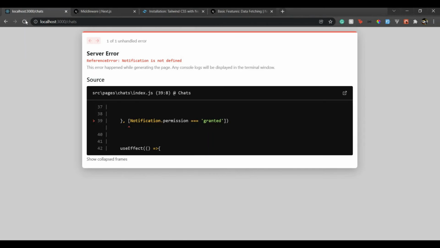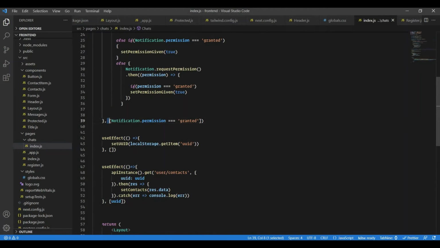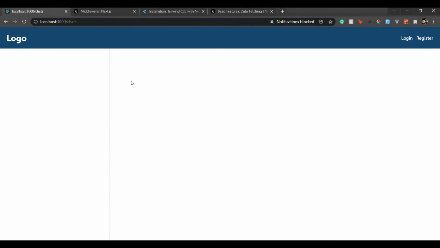So let's go back again and check what happens. So notification is not defined, we need to do the same thing for that. So this one, yes. Here we just need to keep this blank as well. Okay, and now let's go back again and we are good over here. So chats is being shown. Of course there won't be any contacts or anything because we don't have our server running behind the scenes, but we don't want this page to be seen if we are not logged in. So we have to be sent back to login or somewhere where we can log in to get back to this page.